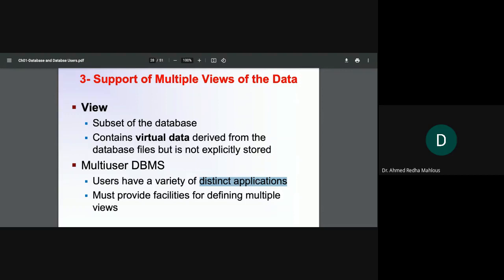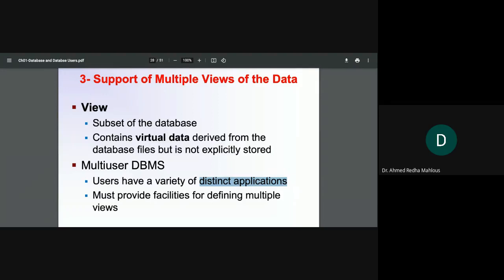Let's pick the university database, and you have the student table. Maybe the financial person will look only at the finance part, the tuition fees or the payments from that student record. Another user, an instructor or management, will look only at the absence of that student. Another one will look only at the transcript of that student.